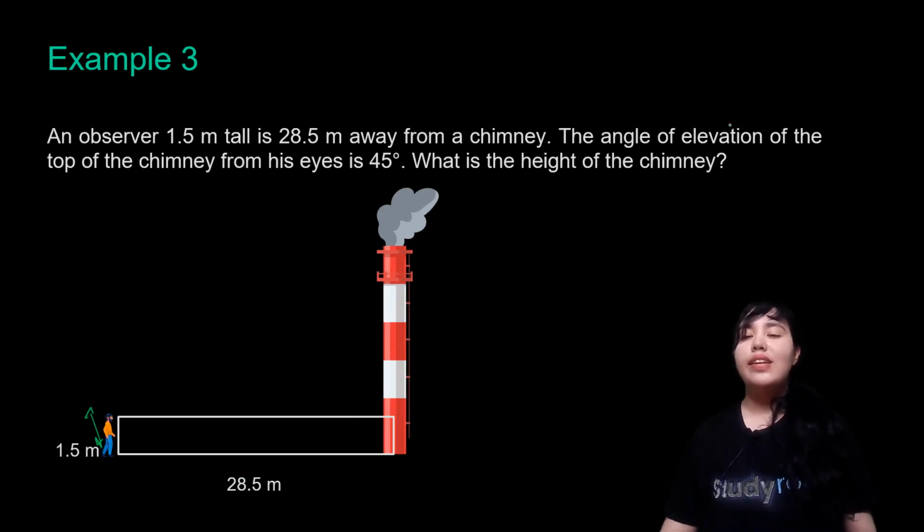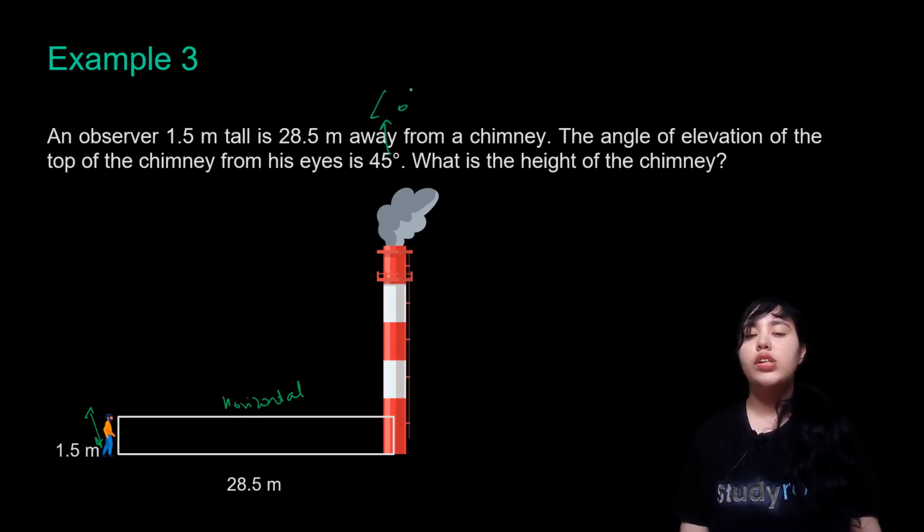The angle of elevation of the top of the chimney, okay, this is the top of the chimney, from his eyes is 45 degree. So this is your eye level. Since here the height is specified, you don't have to take this as eye level, but this as eye level and this will only be your horizontal as well. And what will be your line of sight? This will be your line of sight, the distance between his eyes and the top of this chimney. And the angle between the two is the angle of elevation, which is 45 degrees.